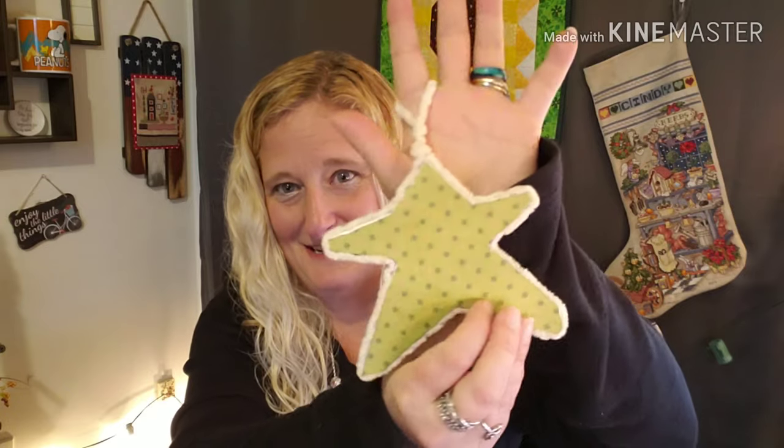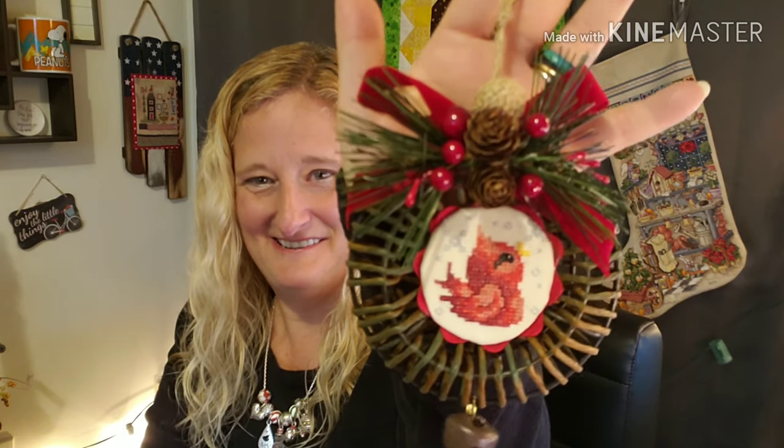This is from a Just Cross Stitch ornament issue, not sure which year. That is the star. Is the back. Super cute. This was a gift from Pam. And this is where I got my idea from the ornaments that I stitched up for gifts this year. How cute that is. Love it. Not sure where that pattern's from.